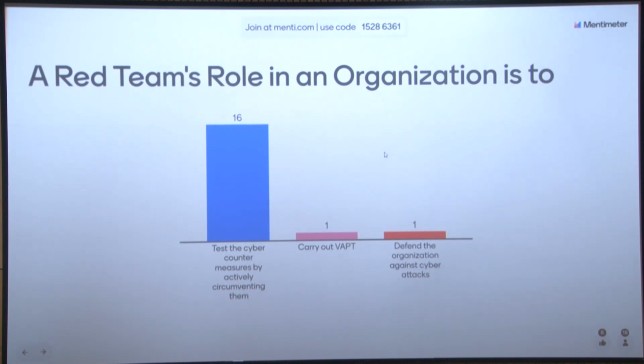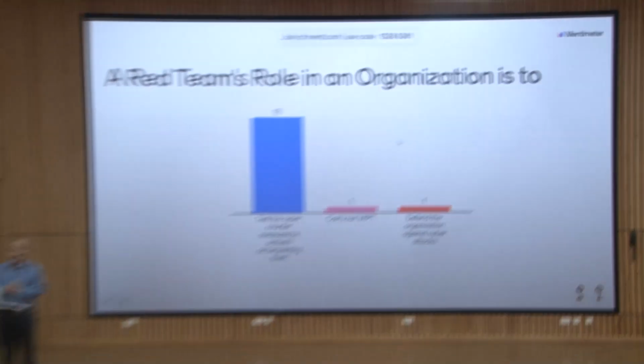VAPT is vulnerability assessment and penetration testing. In vulnerability assessment, we use some kind of tool to scan the network, the applications, and the existing configurations, and we figure out if some known vulnerability, a CVE, is present in the system. Known vulnerabilities are found through vulnerability assessment, usually done using a tool like Nessus. Penetration testing is a more active process of trying to breach the various applications, networks, operating systems, firmware, etc., but it does not think in terms of the countermeasures.